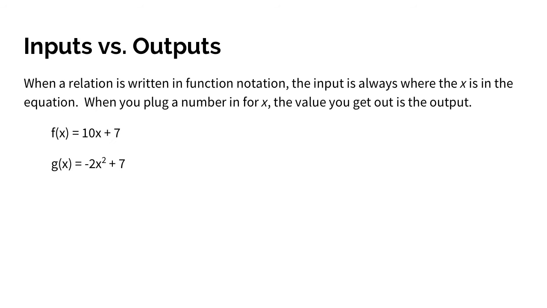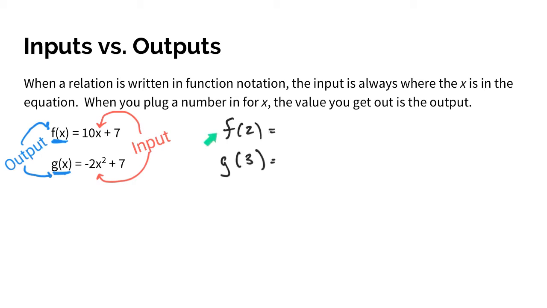As we look at these relationships, it's going to be important for you to know what we mean by the input. That is always where the x is in the equation, and the output is the value you get out for that f of x. So if you had an x value, it would be placed into that x location in either one of those relationships. And whatever comes out of that is going to be this whole value of f of x, not just the g, not just the f, not just the x, but all of that on the left side there. So all of that value would be considered the output.